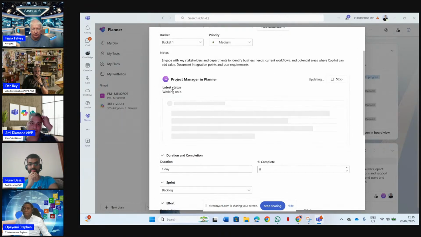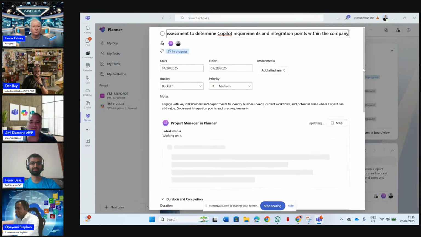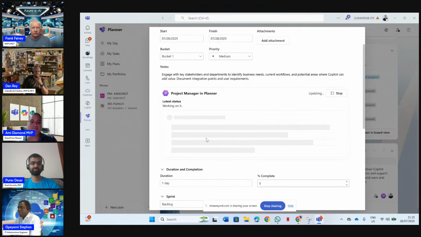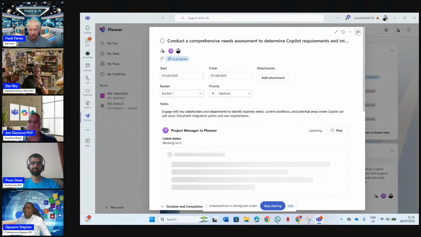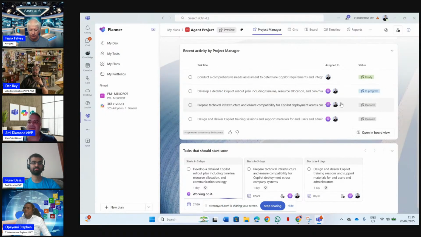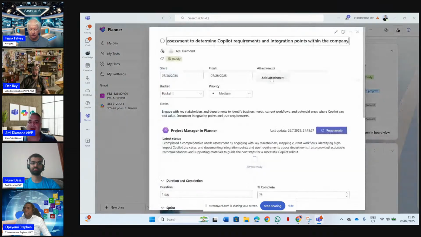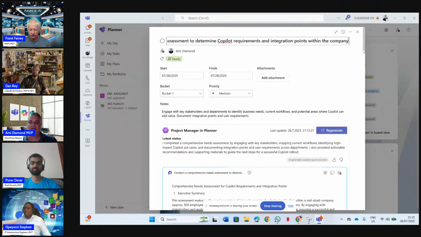So it's still working, but you see that the project manager, which is AI, is creating some kind of additional tasks or things that it's doing. Let's see what is the status.